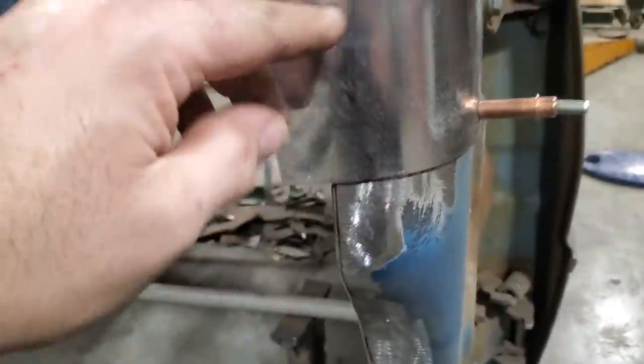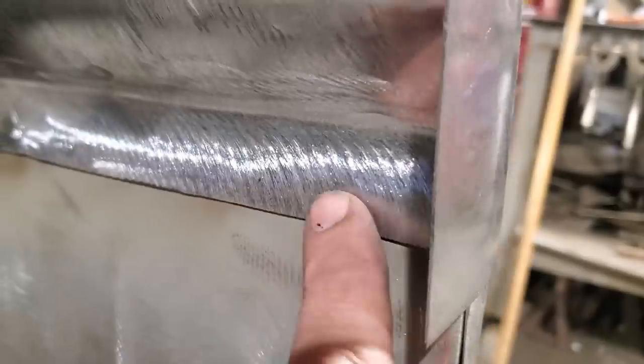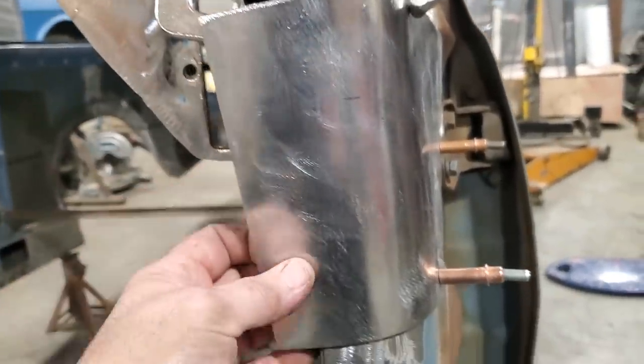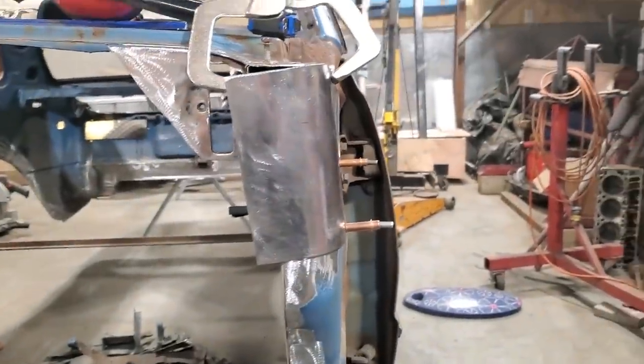Now down here on the bottom, because this is like this on the top, it's also like that on the bottom. So I've got to come here and do a straight line along here, and I'll cut it off so that it lines up with this one here. Okay? So I'm going to trim that up there. Trim this up roughly. I'm not going to cut it all off, but I'm going to get a rough cut of where this is going, and then get this set up so I can start welding together.